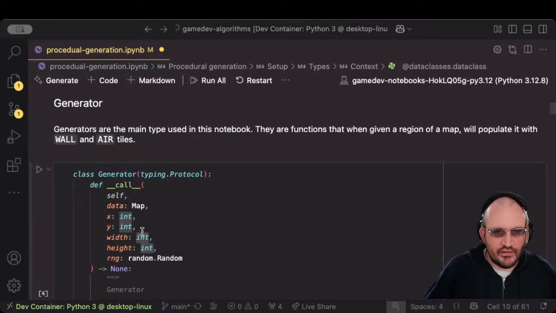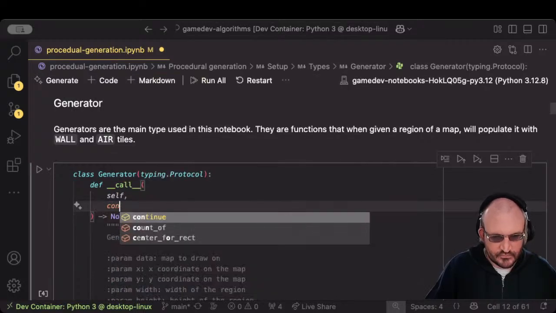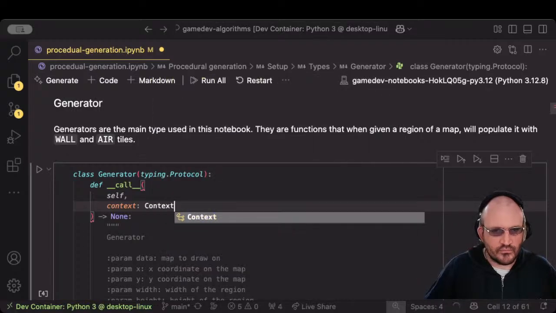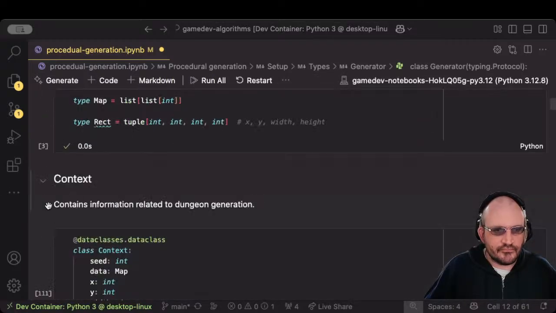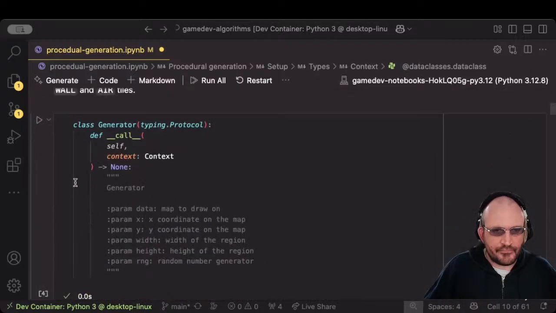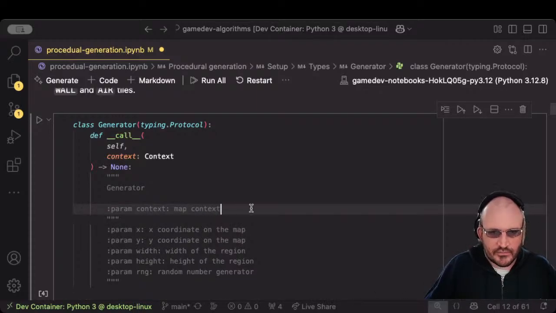So I think if we take our context, we can then redefine our generator to just take the context. This will be our map context.